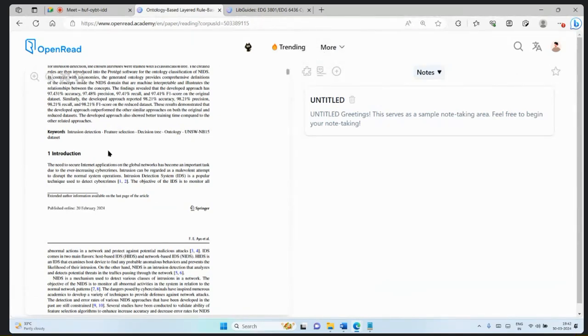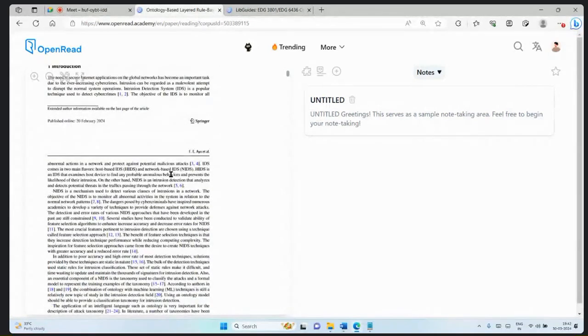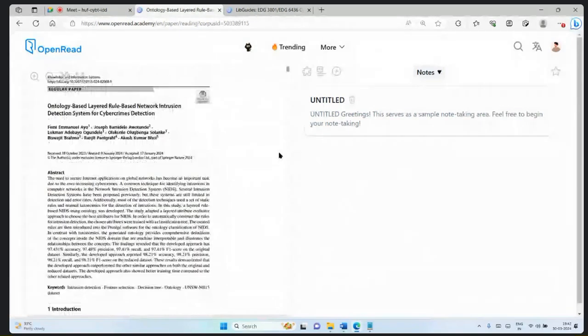You have to sign up for that, and signing up is free. Easily you can do it with your Gmail or any email ID. You have to give your name and other information, so it is not charging at that point of time. So here, whatever document you have, let's say you have created a library, and you can take notes, and later on also you can come and visit, and you can have all that information. And this is the personal center, it will be available. So in that way, this OpenRead can work.